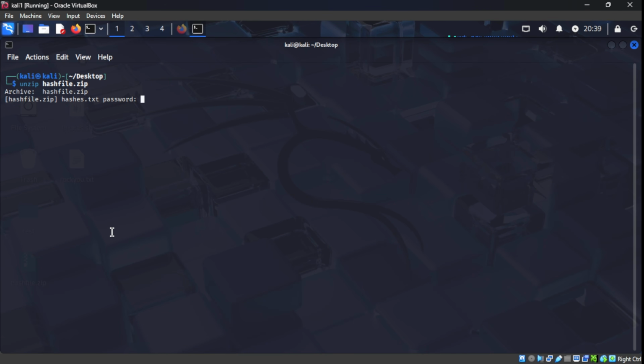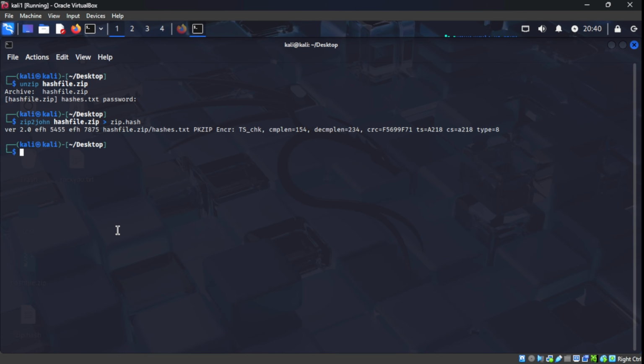Next, we're going to be taking a look at John the Ripper. Here we have this zip file, but we can't unzip it because we don't know the password. So this is where John the Ripper comes in. John the Ripper can do all sorts of things, but I'm only going to be touching on just a small portion of what John can do. With the following command here, we're telling John to extract the password hash and giving it a designated output so we can go ahead and try and crack it.